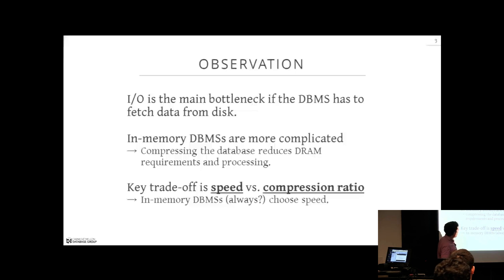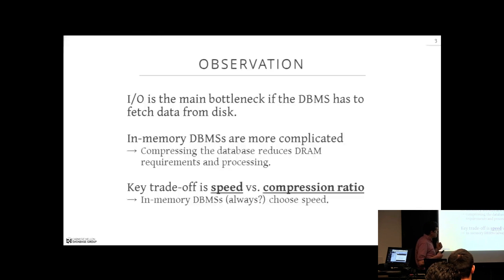But in general, the reason why it's important to do compression in an in-memory database is obviously because you can store more things in memory that way. DRAM is very expensive, not only to buy and have in your system, but also to maintain in your server. Of the energy usage of a general purpose rack machine, about 40% goes to just refreshing DRAM. So if you compress things and can use less DRAM to store your database, you end up paying less energy and having to buy fewer machines.